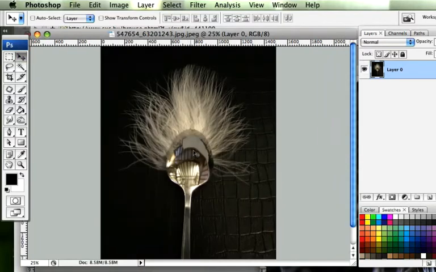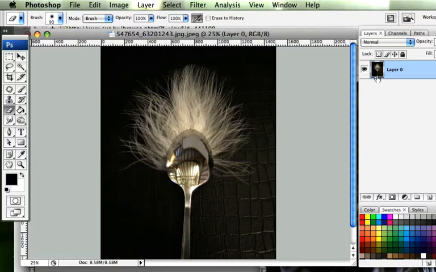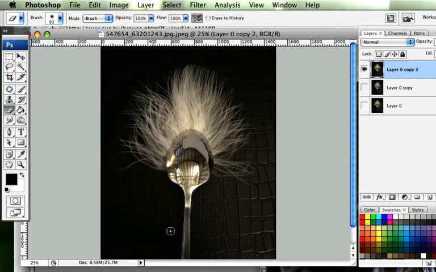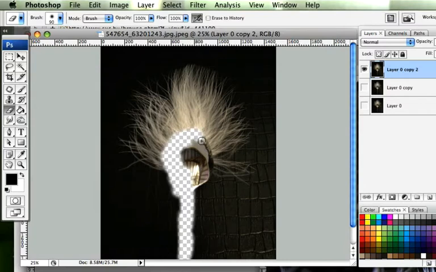Okay, we're going to delete this area down the middle and we're going to try and extract just these little feathery bits around the sides. Now to do that, I'm just going to grab the eraser tool and I'm going to hit Command J just to duplicate my image a couple of times and turn some of these off so we've got some backups. And then I'm just going to come straight in. And because we're going to put this behind our image, it doesn't really matter that we're a bit rough with the edge of our spoon. We just want to get rid of the areas which are similarly coloured to the areas we want to extract.